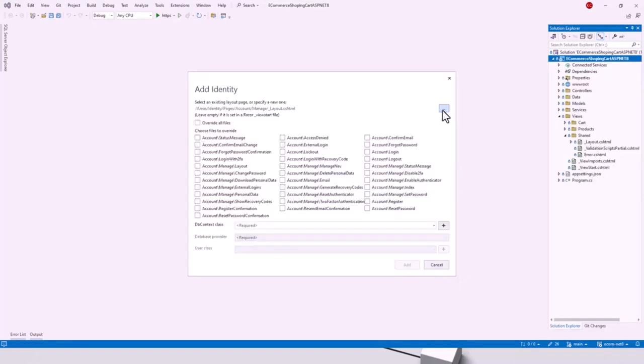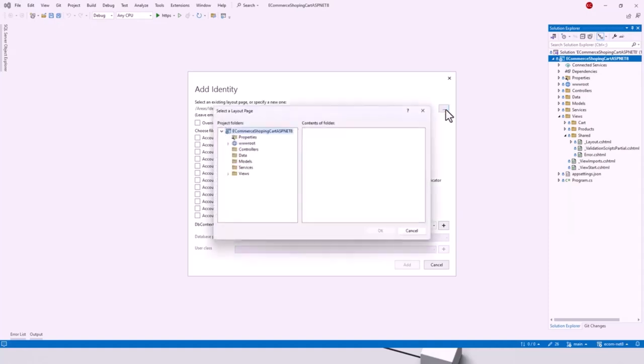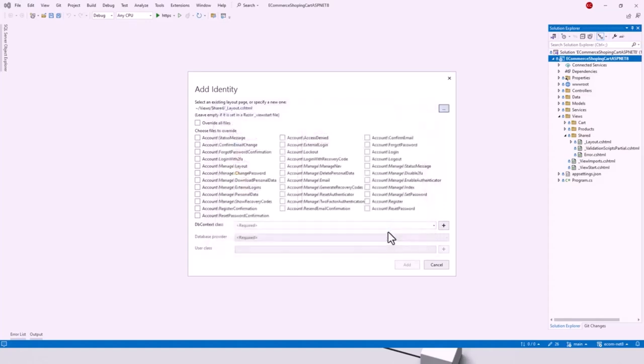Now this time I will click on this ellipsis button, three dots, which will take me to the project folders on the left hand side, and then views, and then shared, and then layout.cshtml, validation scripts partial.cshtml, error.cshtml, and I'll highlight this and click on OK, and then it will be there, view shared layout.cshtml. Okay, and tilde is the relative path to the views, and then shared and layout.cshtml, and then DB context class. Here it is required.